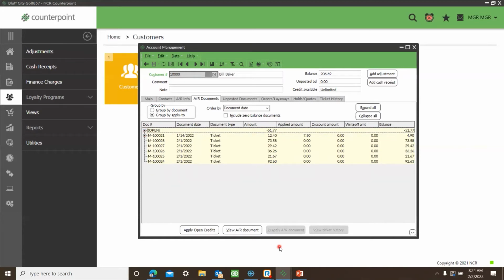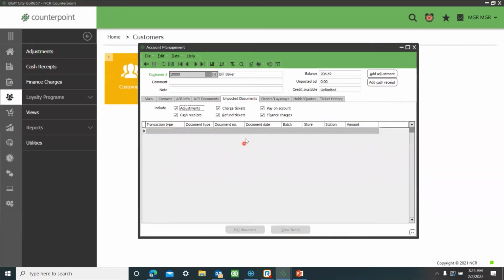Something else by default when you come into this tab is this statement, include zero balance documents, is enabled. And if this customer has a lot of AR history, your view here might be very, very overwhelming. So just to kind of clean it up a little bit, if you uncheck include zero balance, then anything that's fully paid is going to drop off this view.